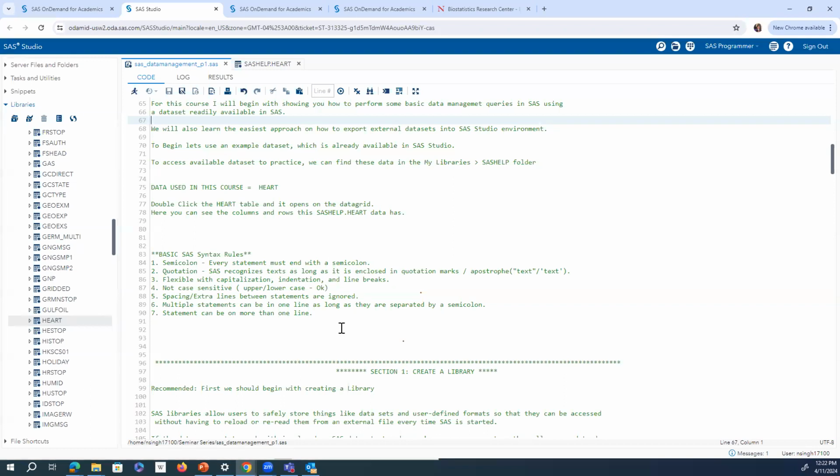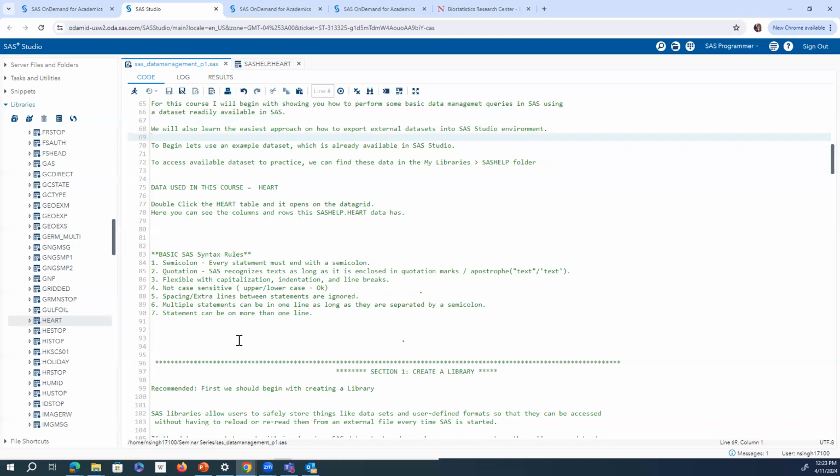Even if you have breaks in the middle, it doesn't process them, so it's okay. It's very flexible with capitalization, indentations, and line breaks. It's not case sensitive, so you can have upper or lower case, it doesn't matter. As long as you write your variable names correctly, that's all that matters for SAS. Spacing and extra lines are ignored between the statements.